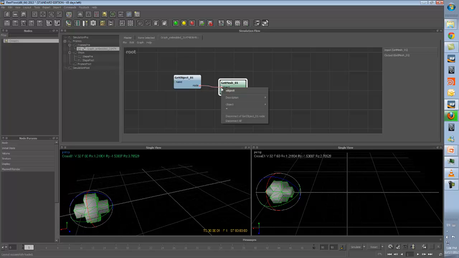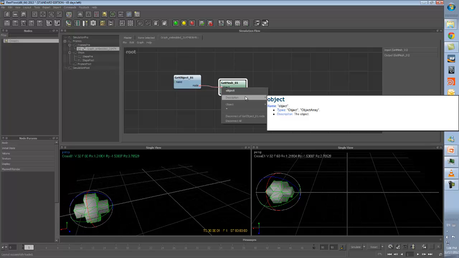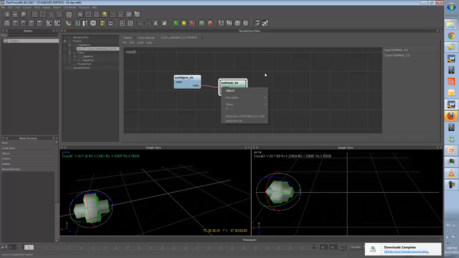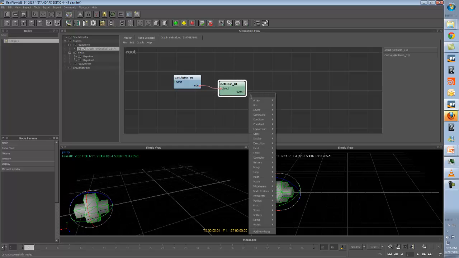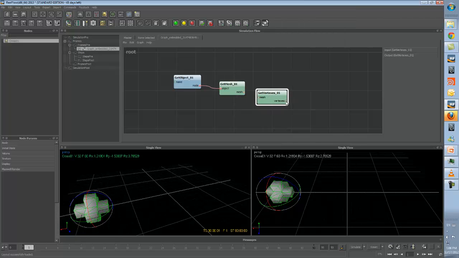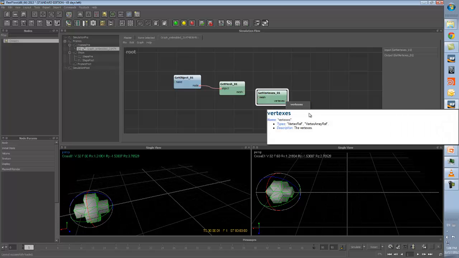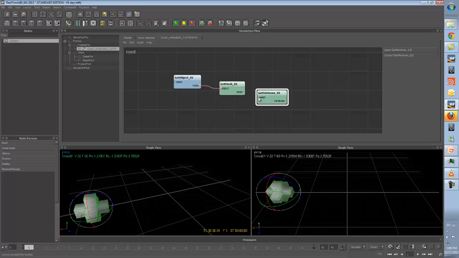If we right click over any of the pins, we get information of the type of the inputs or outputs, what is connected to them. From that mesh we want to get the vertices, so we want the vertices, get vertices, so we will get the array of vertices in here. So it's an array, it's polymorphic, and from those vertices we will have everything we need pretty much. We will have the position of the vertices and the velocities of the geometry vertices.